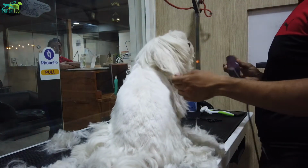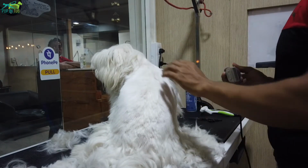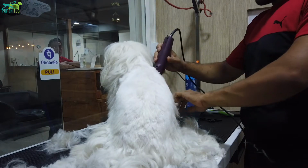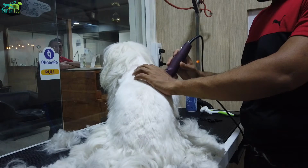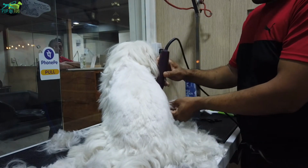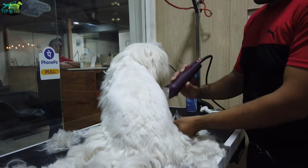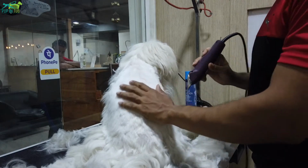If any dog comes to my center for hair trimming or removal of knots, first of all we remove the hair, and that you can say is a rough cut. We just try to remove all the knots and demat, then we go for the bath, then we go for the final smoothening cut. Whenever this kind of scenario comes, it takes more than 3 to 3.5 hours for each dog, depending on the criticality and the dog's behavior.